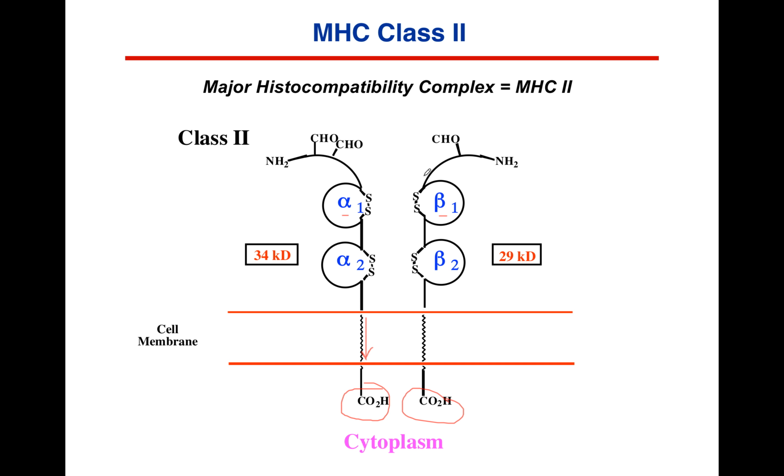So for the MHC2, you need to have these two chains. There are regions here, these are potential carbohydrate binding sites, and they differ on the MHC2s. But for what we're going to talk about, they don't have that much function. Now these domains, alpha 1, alpha 2, beta 1, and beta 2, also have disulfide bonds in them, and these disulfide bonds help to stabilize the secondary structure within them.